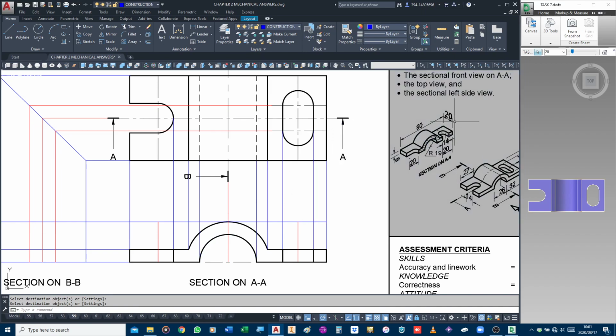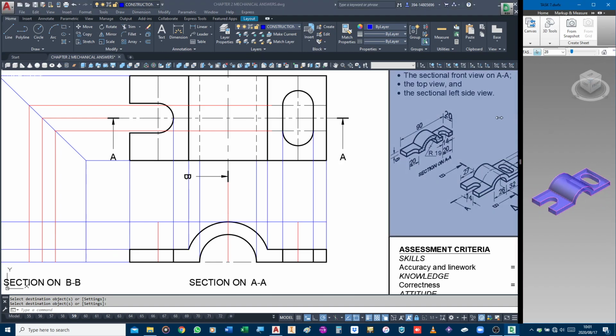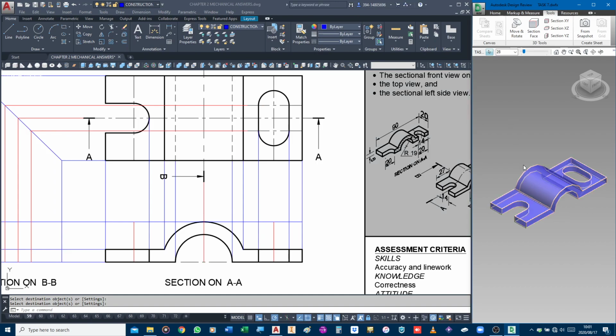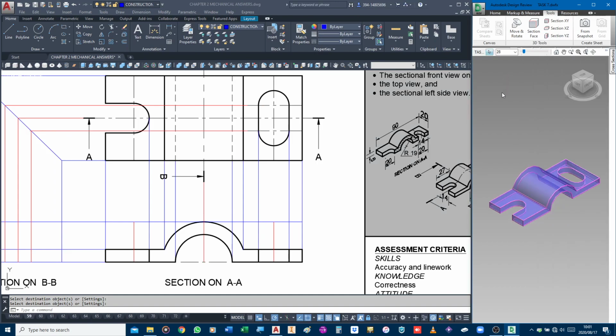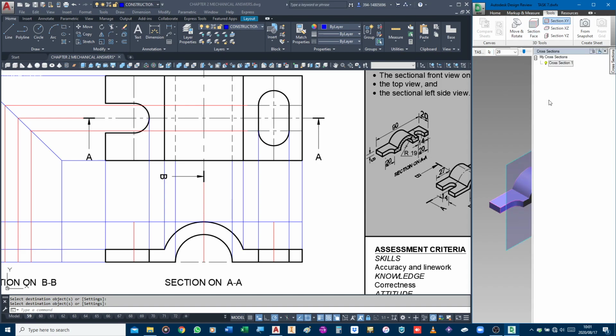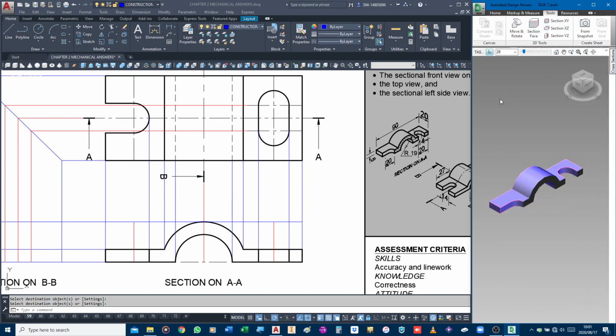So, if we look at this sectional left view in isometric, and we look at this sectional left view in orthographic, they are similar. And if you don't agree with that, we can make this a bit smaller, and, oh, I put the wrong cutting plane in again. So let's put that cutting plane in there. And that is what I see. So this looks the same as that.